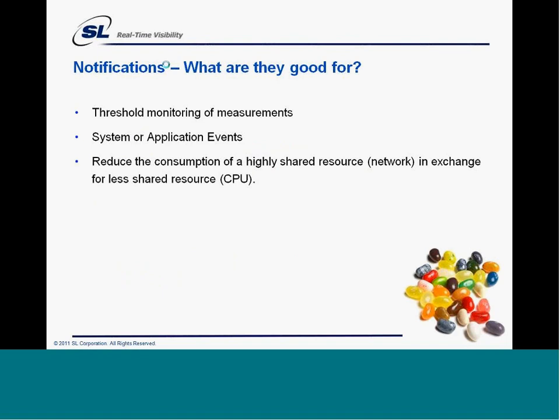Notifications. So this is where the bulk of this conversation is for today. They were added to Coherence for 3.6. They were part of JMX since, I believe, 1.5. And they basically allow you to monitor thresholds of measurements. So instead of having your application constantly poll, you can simply provide a measure that is monitored on the node or on the JMX server, and your client can simply register a listener, and that listener would then be used. So it's for monitoring thresholds.